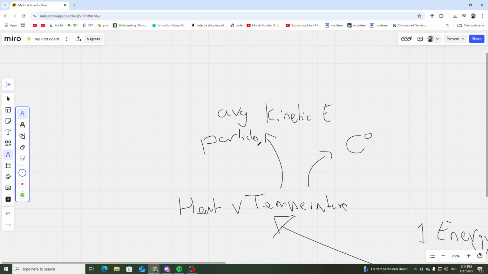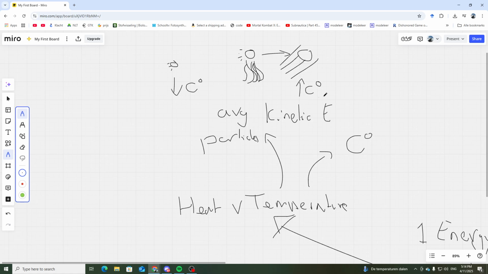Yep. So temperature is the average kinetic energy of particles. If we have a particle here and this guy is not moving much, that means it has a low amount of movement and thus a low temperature. If we then have this little slow, sad particle and we heat it up with a forest fire or whatever fire, we give it energy, what's going to happen? It's going to start moving more rapidly. This means that it now has a higher temperature. So temperature is the average kinetic energy of particles, and that is temperature.